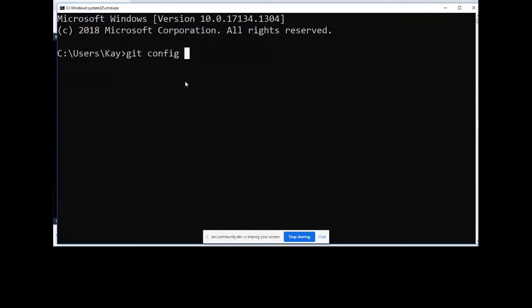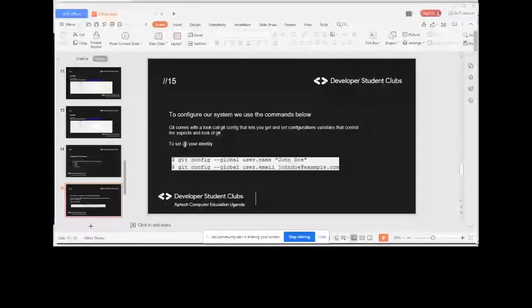So this is just a simple list that shows you what Git settings you have in your system. And for you to configure your username, we say git config --global user.name, and then you insert your username. Let's take an example.